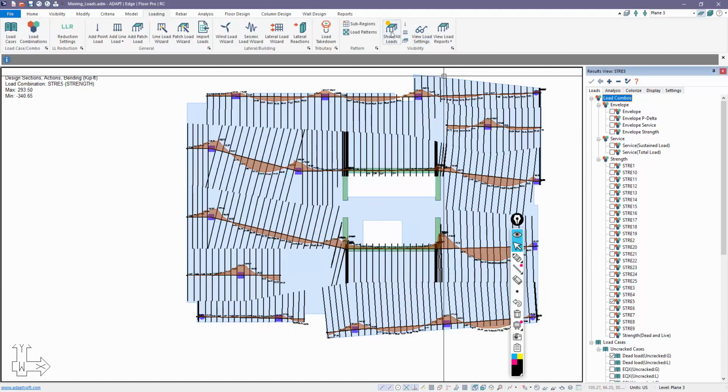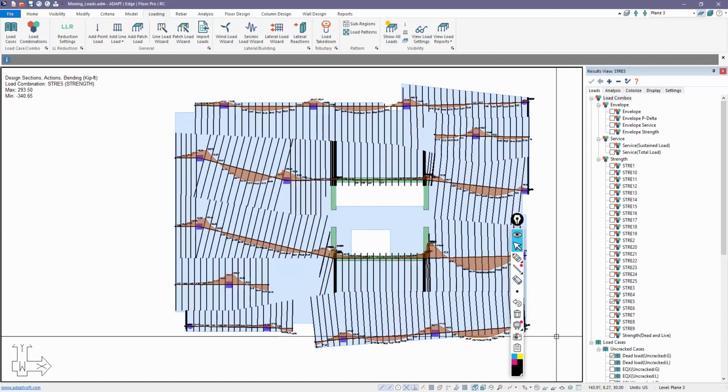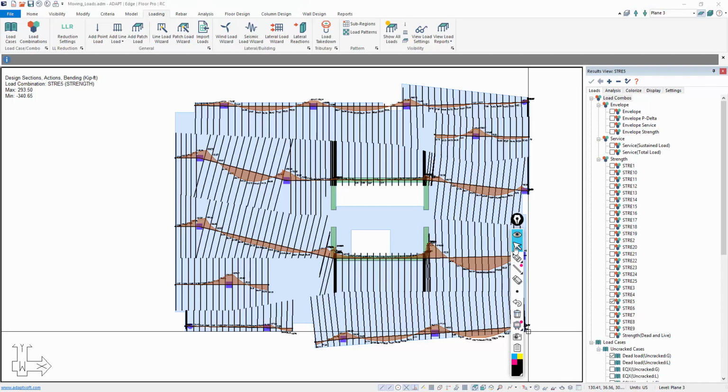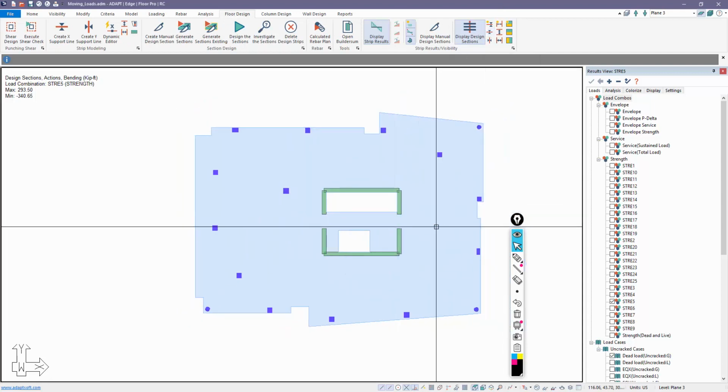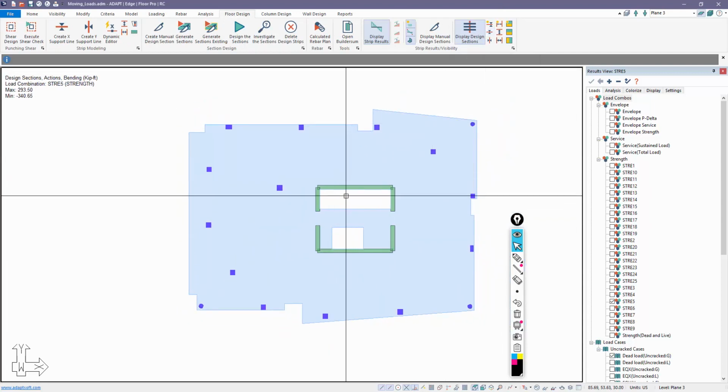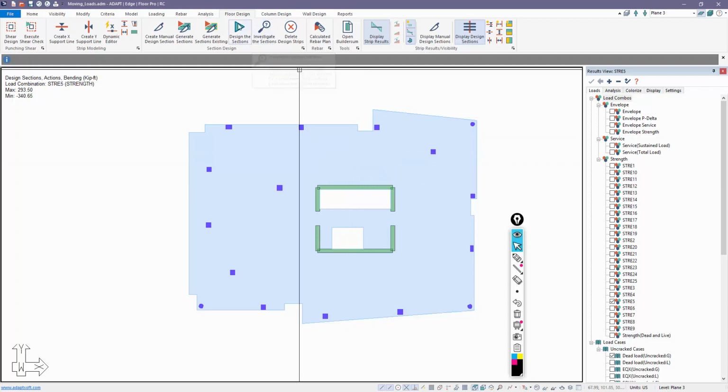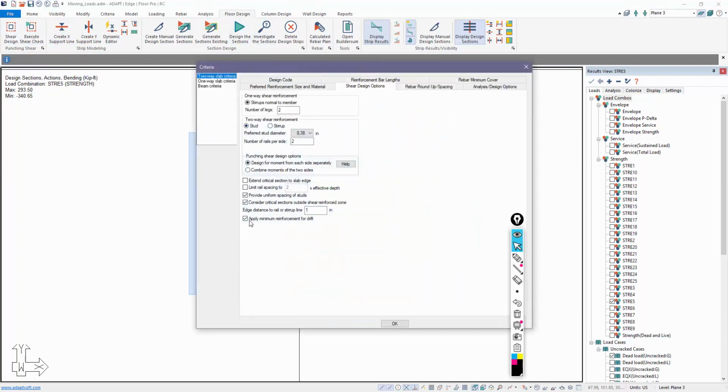And lastly, if we run punching shear for a two-way slab, for example, we have the ability to include and capture the different strength combinations that were generated directly in the run of punching shear. So I would set up my punching shear options, and then I'm going to turn off this option for minimum punching shear rails or studs for drift.